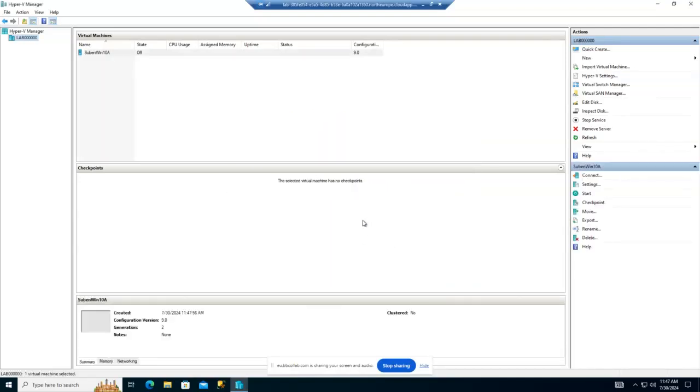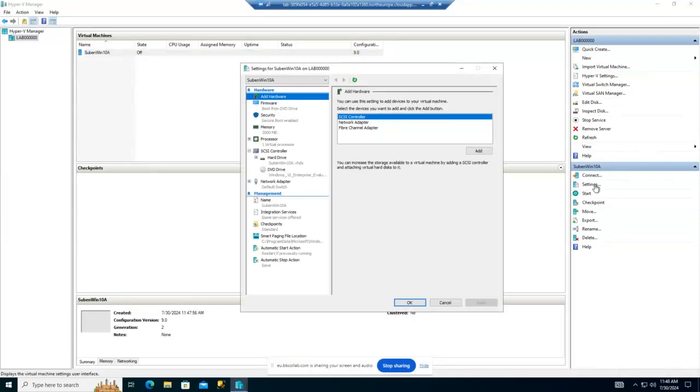Once I've clicked on finish, if I click on my Windows 10 here, on the right-hand side at the bottom, I can see I can connect, I can go to the settings. If I click on settings, it tells me exactly what hardware this computer has got.